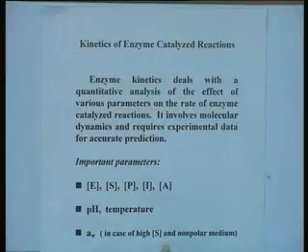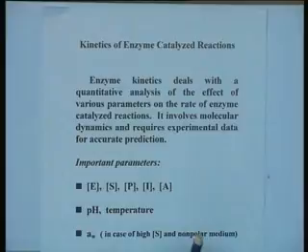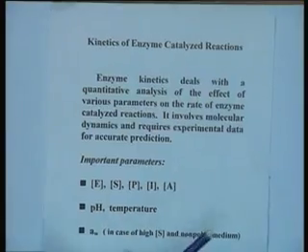So what I am trying to say is that when we talk of enzyme kinetics, we are looking into the molecular dynamics of the various species involved in the reaction, their interconversions, and the effect of those interconversions on the rate of the reaction as a function of the different parameters listed here.